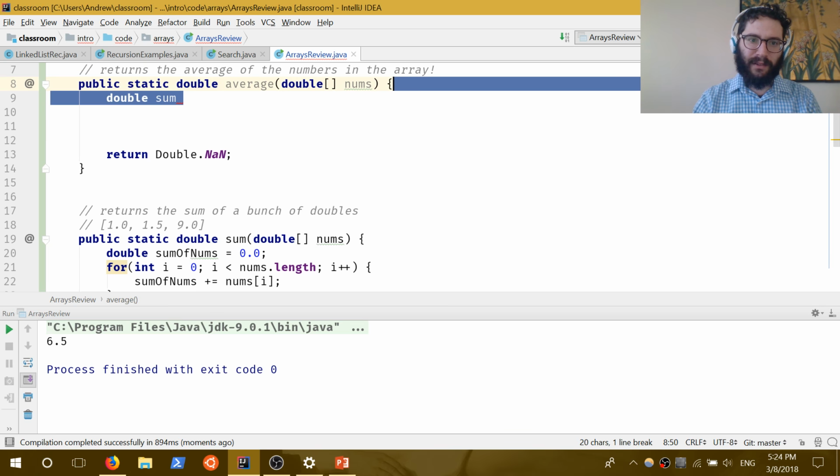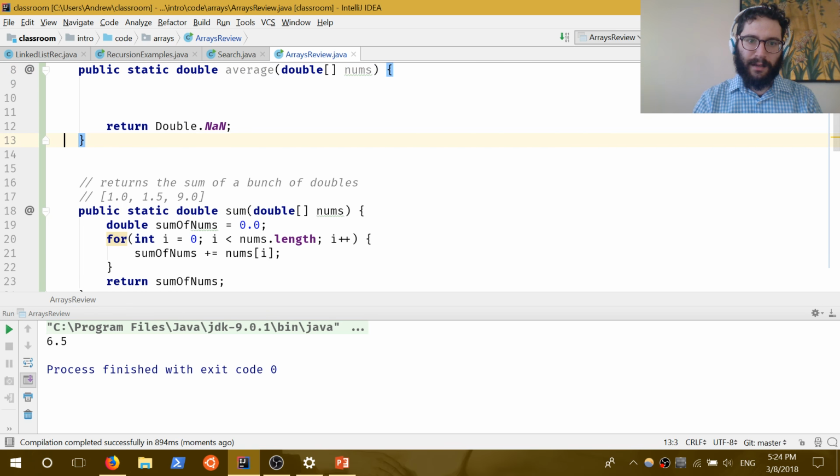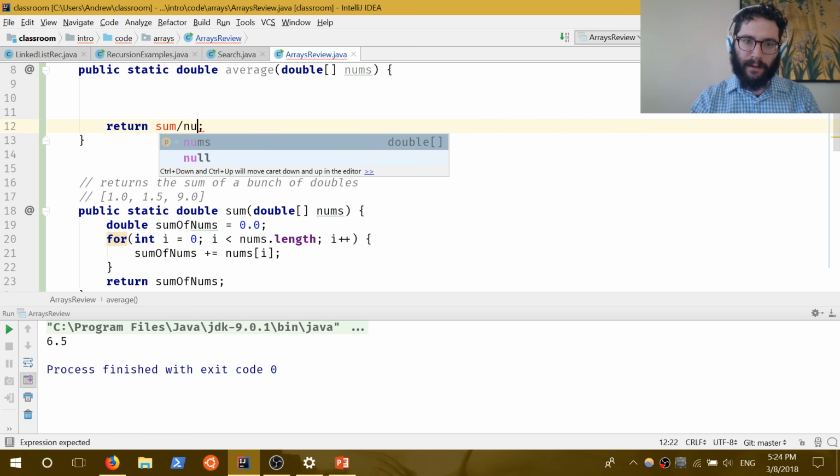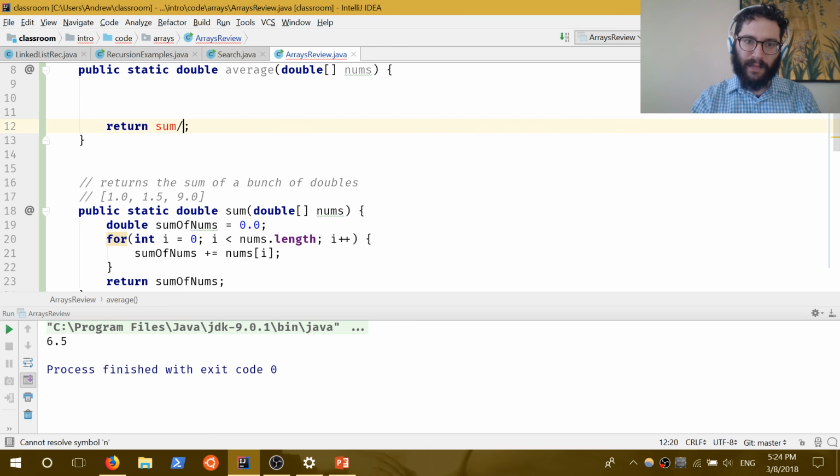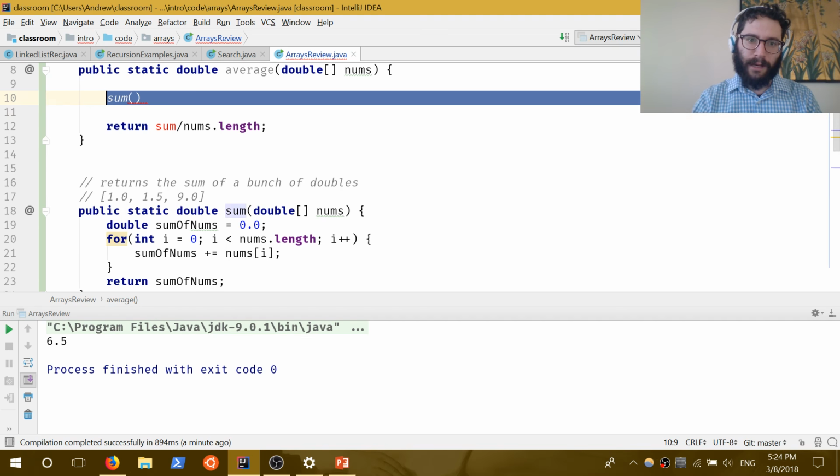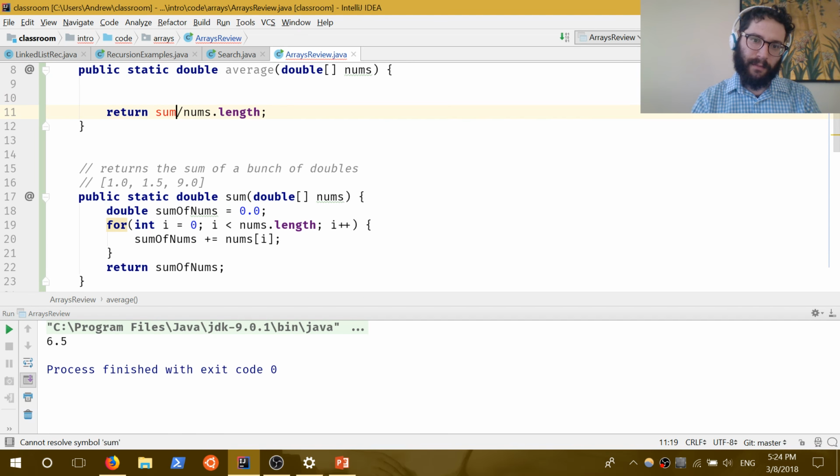So remember, this is the sum divided by the number of things we're adding up. So say nums.length, which is the number of things we're adding up. So, of course, I don't have a sum variable. So sumOfNums divided by nums.length.